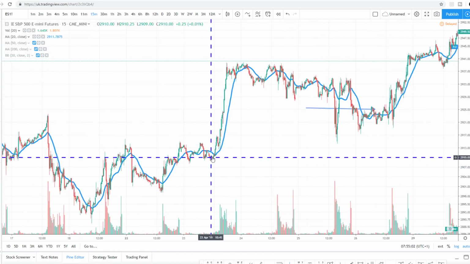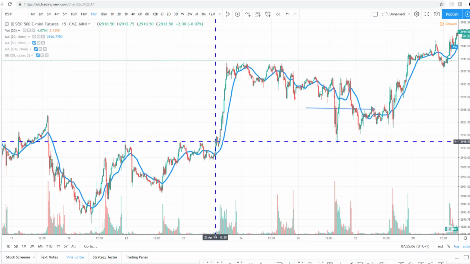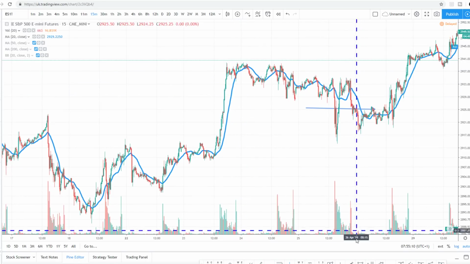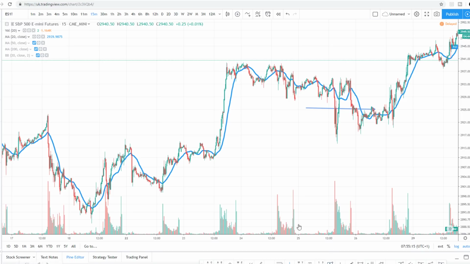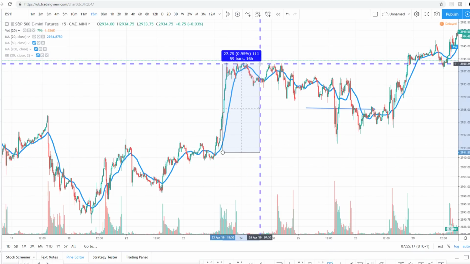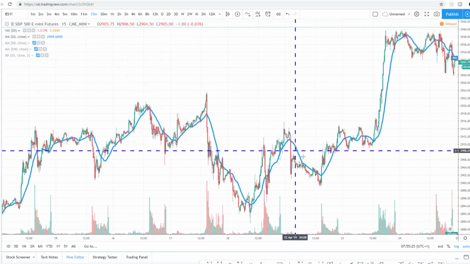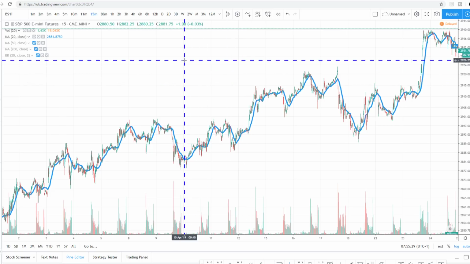Here it breaks through the 20 moving average on the 15-minute time frame, retests that support, continues to go higher, doesn't really break until here. That would have got you 27 handles, and it's $50 a handle, so you can do the maths. That's just for one contract. Obviously it works to the downside as well. That's with the ES. I'm pretty sure that would work on oil as well.